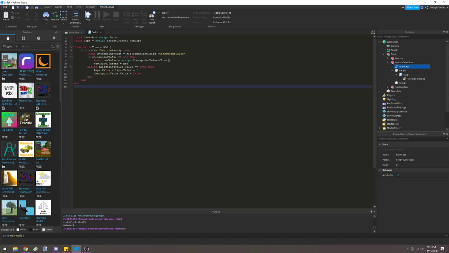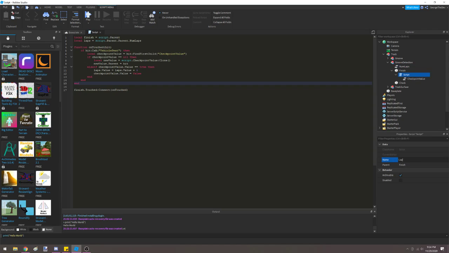And then this is going to be everything we need for this script, except lastly, we need to do a touched connect event back to our onTouched function. In this case, we can just do finish.Touched:Connect, and then onTouched. And we get rid of those parentheses that got made. And so now this is going to be our entire script counting laps for us.